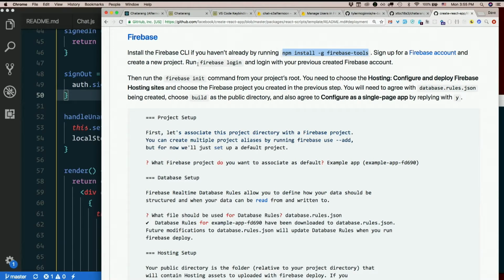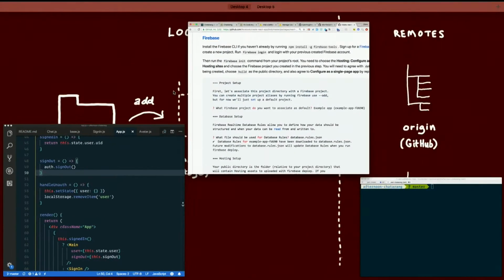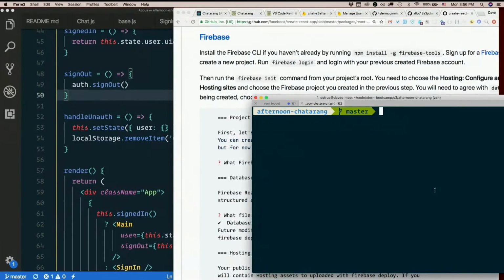When that's done, you'll want to run firebase login to actually log into Firebase. Then we'll run firebase init and very carefully follow some instructions. They are detailed here, but we will go through them as well. Yep, it's in Slack. npm install -g firebase-tools. When you have them, if it hasn't finished installing yet, just watch. Then you can do it when it does finish.